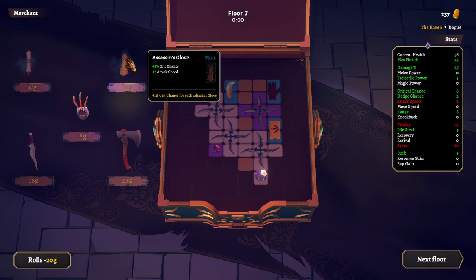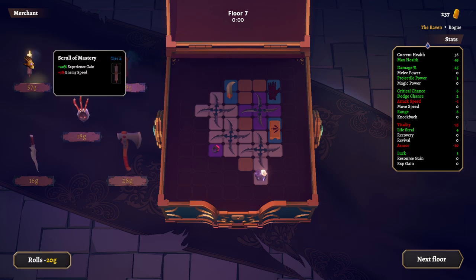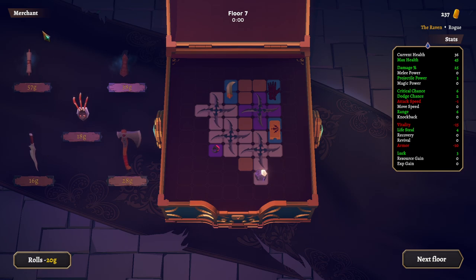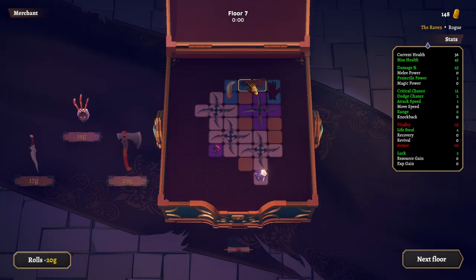Crit chance and attack speed. Plus 1 crit chance for each adjacent glove. Let's go. I want this. What are you? Scroll of mastery. Plus 20% experience gain, which I don't know what experience does. Plus 3% enemy speed. I kind of want that. Wait, you cost 57. So plan is, buy this one first. Sell this one. It's not actually that good. Get this. Put you outside. Move this up here so that I get the adjacency bonus. You go here. Crit chance is now up to 12. Next floor.